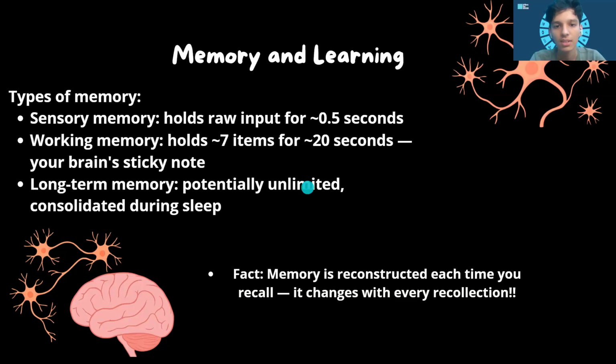Consolidated during sleep means that basically it replays during sleep the entire time. So your brain gets to know it better, and it replays it. And yeah, memory is reconstructed each time you recall it, which means that every time you recall a memory, it changes. Your view on it changes.